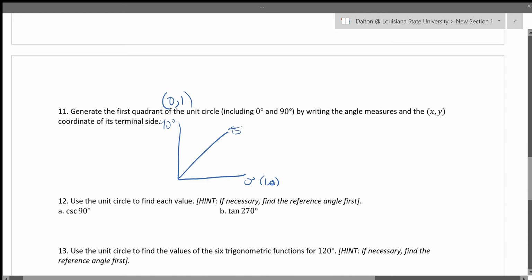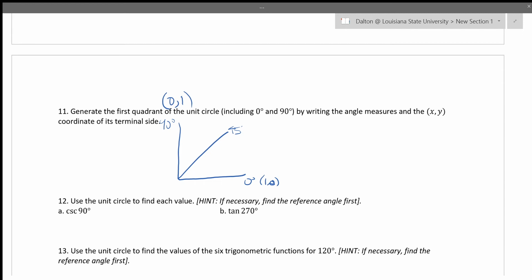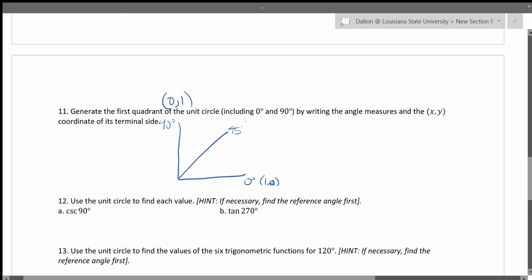you could either do your special right triangle, which drops down the leg here, and then say, okay, if my radius is 1, do Pythagorean theorem to figure out all the other stuff. Or it's probably just good to remember what the coordinates are at 45 degrees. They're going to be the square root of 2 over 2, comma, square root of 2 over 2. That one's the same because the legs are the same lengths there. It's an isosceles triangle. So that's at 45 degrees.